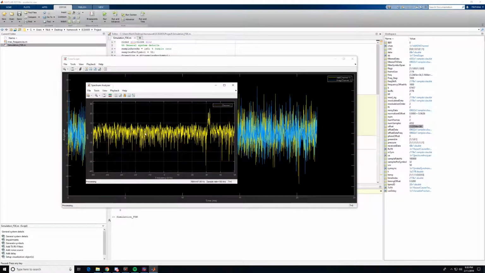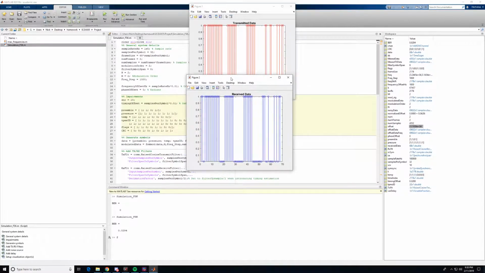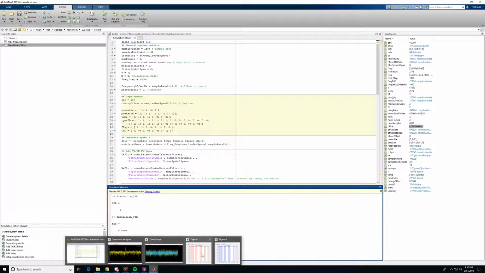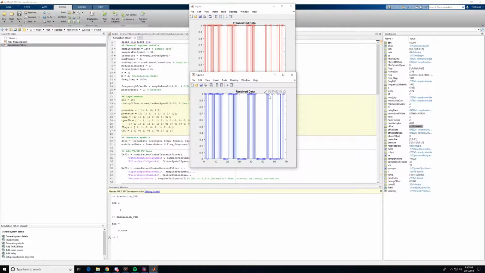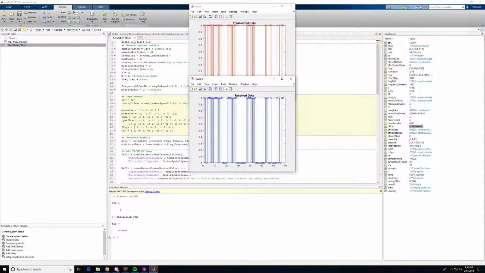Our spectrum analyzer shows a much higher level of noise, but there's still a peak, so the frequency compensation should still work. If we push the simulation forward, it does indeed find the same offset value, and it does still decode it, except it looks like there's one error between received and transmitted, and yes, it's right there. So with a bunch more noise added, it does have a bit error, and this would be taken care of by the CRC.